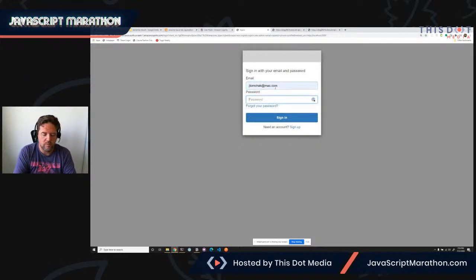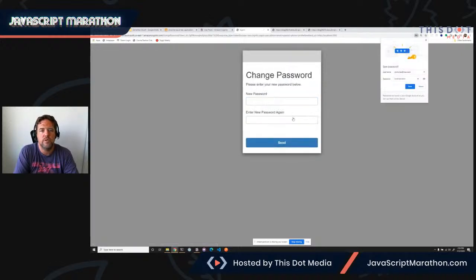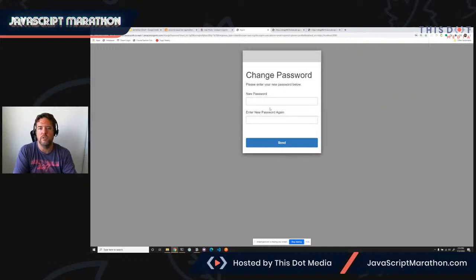And hopefully 1, 2, 3. Now, when I hit sign in, if I got the username and password right, the OAuth service from Cognito will be like, yep, that user pool is correct. It will kick, and then it should hit our callback. So this should go to localhost 3000 if I got the password right. Oh, I need to enter a new password, okay, well, let's put in a new password then.